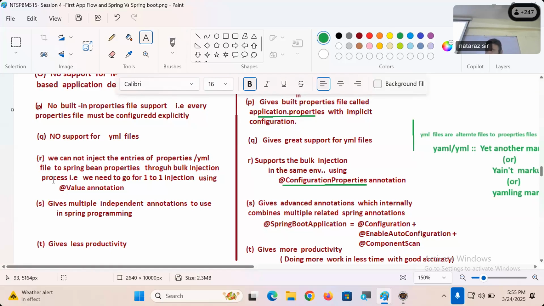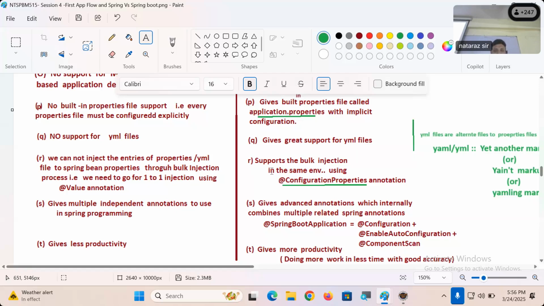Using the @Value annotation, we have to inject one by one, so 10 values means 10 times we have to inject. We need to go for one-to-one injection using the @Value annotation.